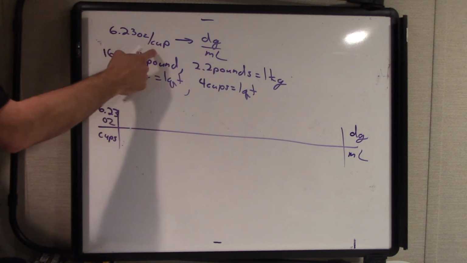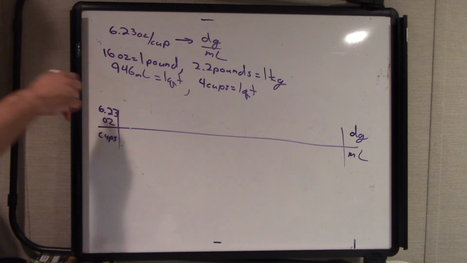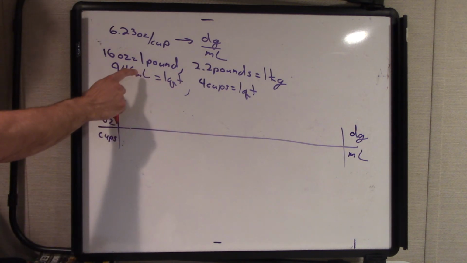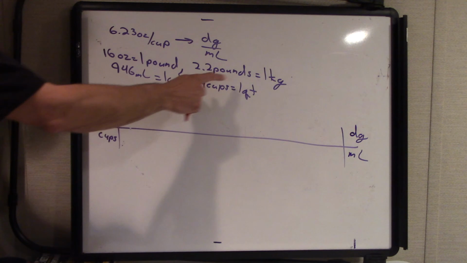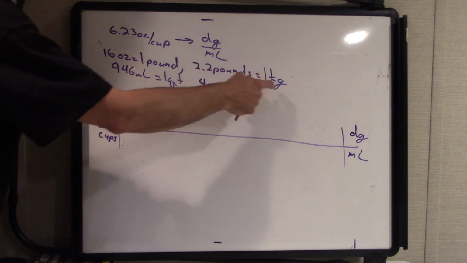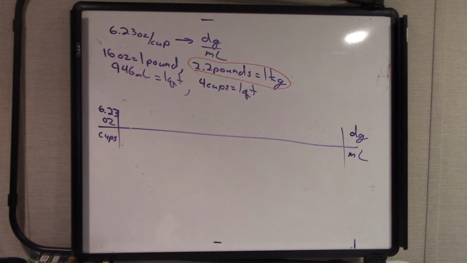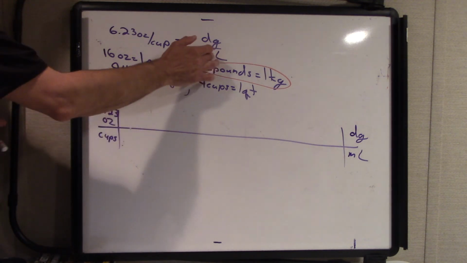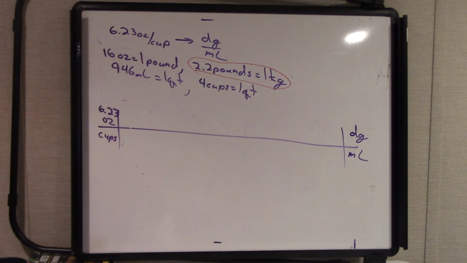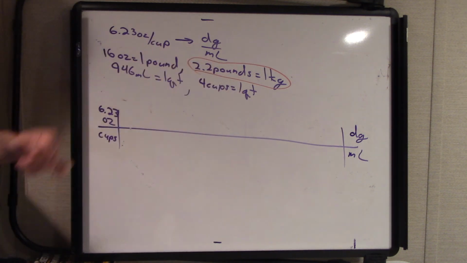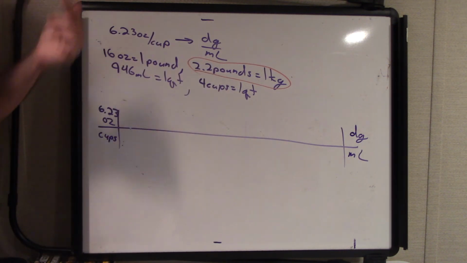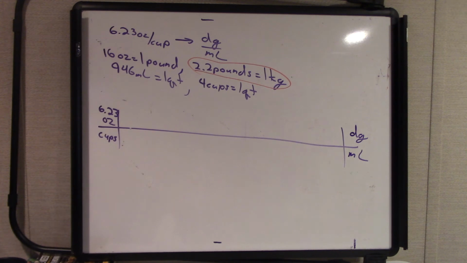Ounces and pound, that's both English, that's not going to work. Milliliters and quarts, well, that's metric and English, but that's volume. Here, this is the one. Pounds and kilograms. We're dealing with weight or mass, and we have both English and metric. That's that key conversion I know I have to use. So being I know I have to use that, that's going to kind of help tell me where to start this off at. If I have to use this, I need to be in pounds. Right now I'm in ounces. So that's telling me first step or first couple steps, ounces to pounds.